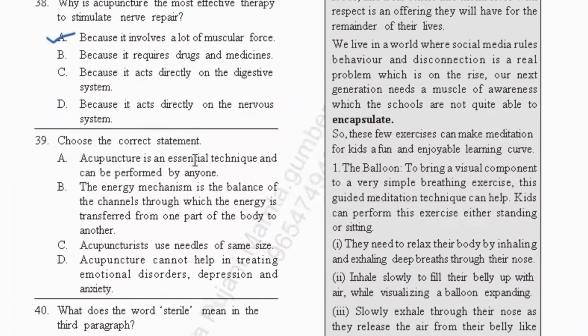Acupuncture is an essential technique and can be performed by anyone. The energy mechanism is the balance of the channels through which the energy is transferred from one part of the body to another. Acupuncture uses needles of the same size. Acupuncture cannot help in treating emotional disorders, depression, and anxiety. So here it is option B. The energy mechanism is the balance of the channels through which the energy is transferred from one part of the body to another. Okay, so it's option B.